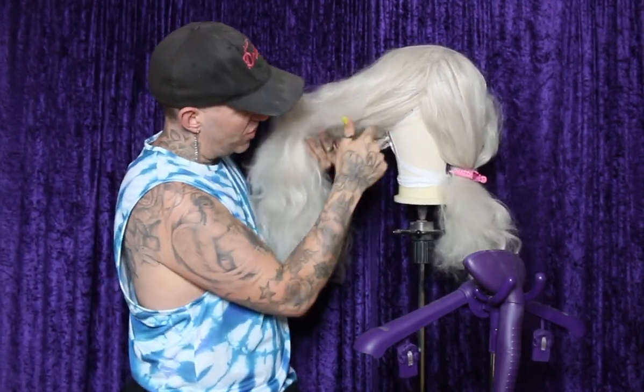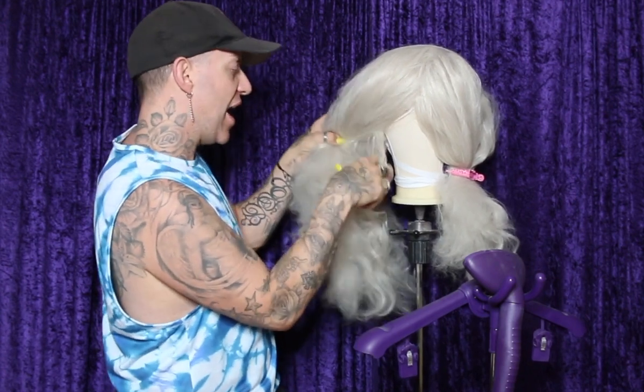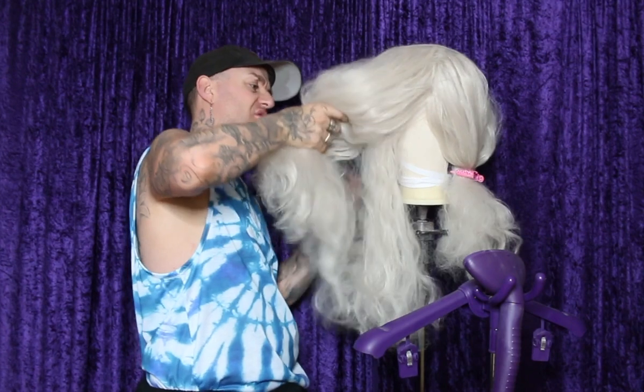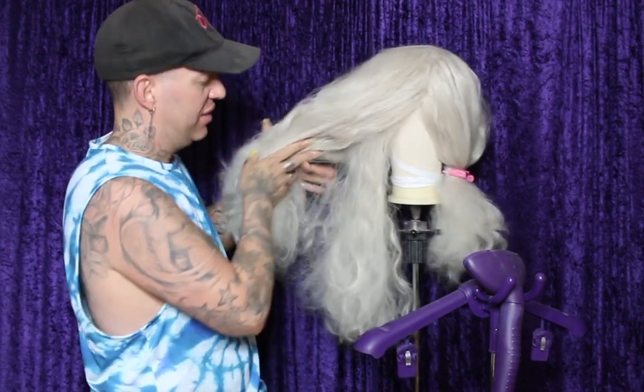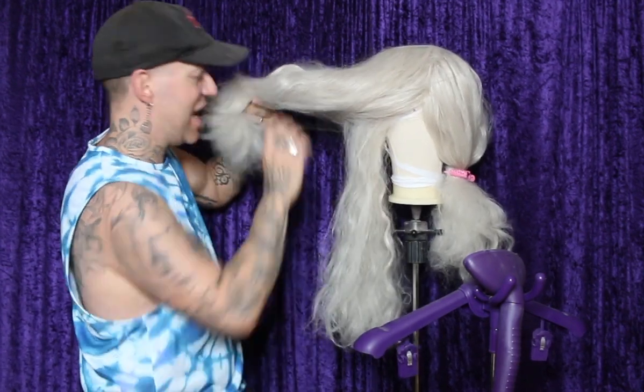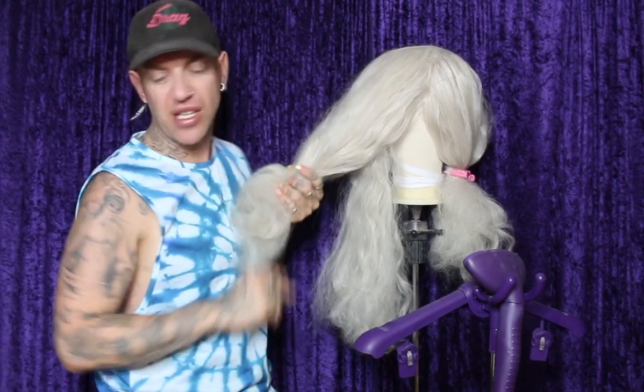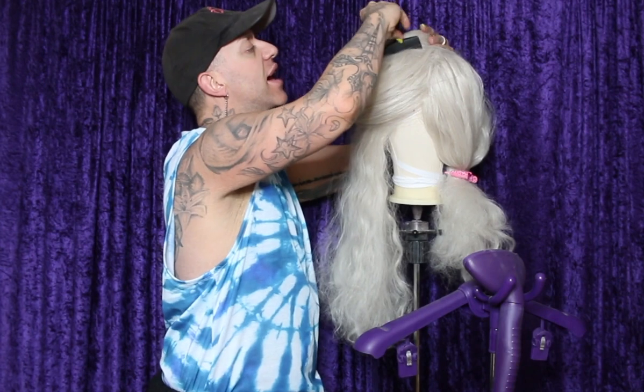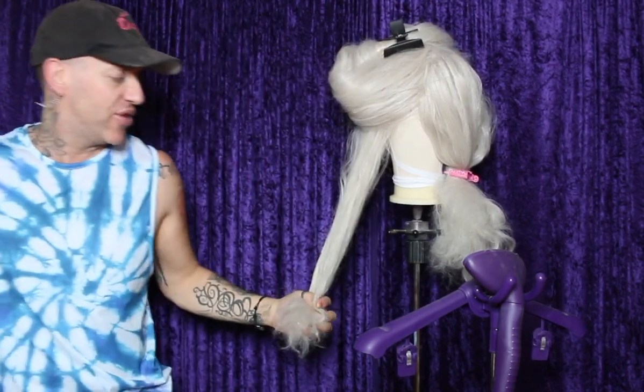She's pinned all the way around, but it doesn't have to be a perfect section. It's not like you're doing highlights or anything like that. So just take out an area. Let's call it an area rather than a section, all right, guys? So we'll clip that out the way. Try and clip it into the base cap if you can.